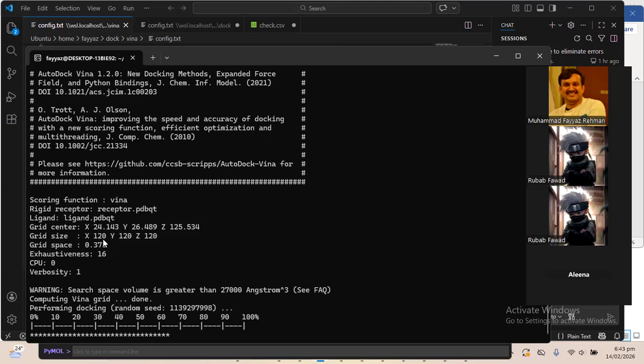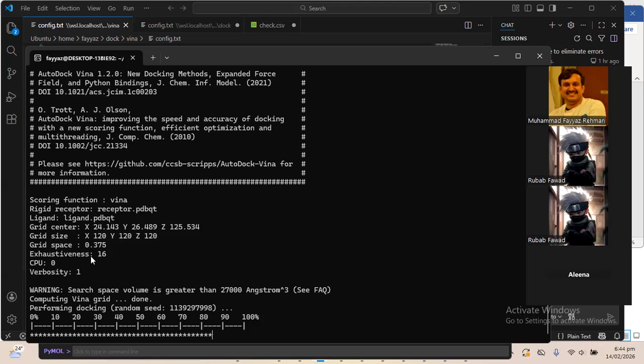Because here I have given it an exhaustiveness, if you want it very quick, just remove this. If you want more exhaustiveness, you can also increase this value. You can also add a random seed here, which controls how many random poses, random structures it creates, and then it checks for the docked poses.